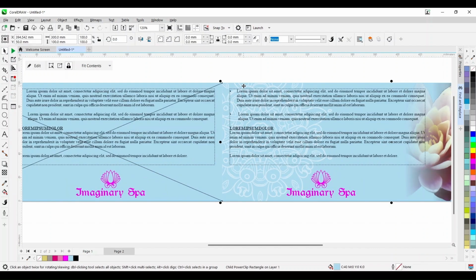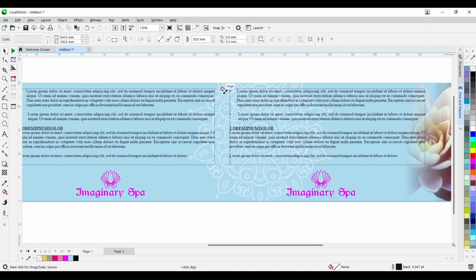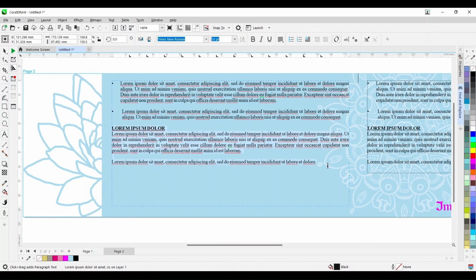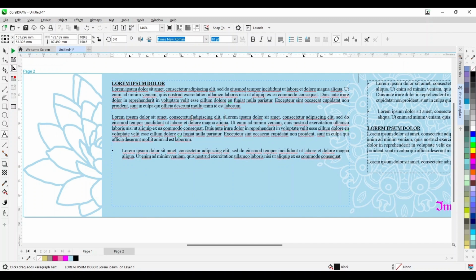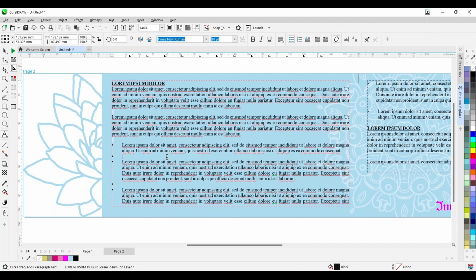Now this thing that is there, copy this and copy the design and paste it in the second one. So it completes the design, and just so that we don't lose where our fold is, we keep our fold here, keep the fold line, and this is on the page, so you don't need logo on every page. Okay, this is a second page. So let it start with a title. So we keep our lorem ipsum, whatever that we had before over here, and let these two paragraphs be, and then we have our pointers. Okay, so then our pointers start. So that's what you do.